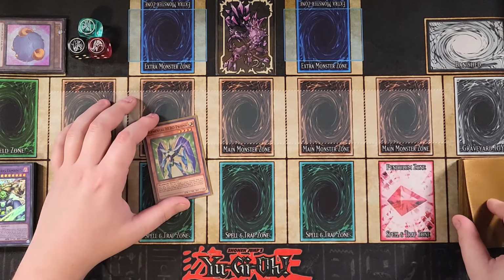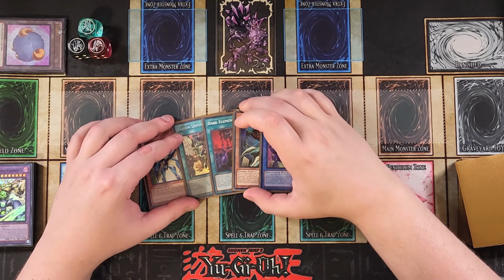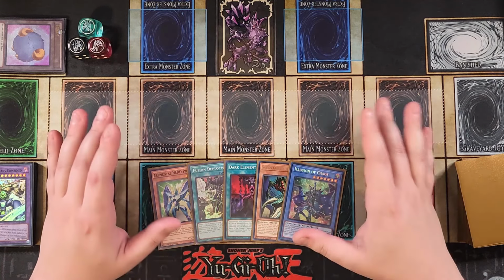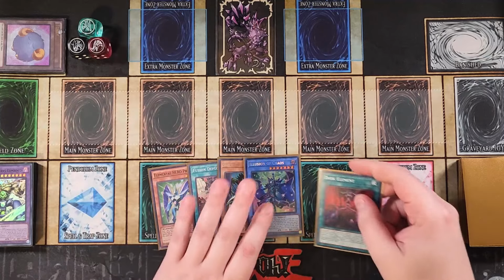So we're gonna draw into a copy of Elemental HERO Prisma, Fusion Deployment, Dark Element, Shadow Ghoul of the Labyrinth, and Illusion of Chaos. So as you're playing this deck, I don't want you to look at these cards as basically just random cards in your hand. I want you to look at them as Gate Guardian pieces that you can establish. So with this particular hand, we have four pieces.